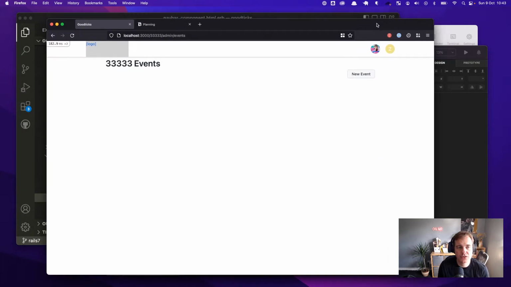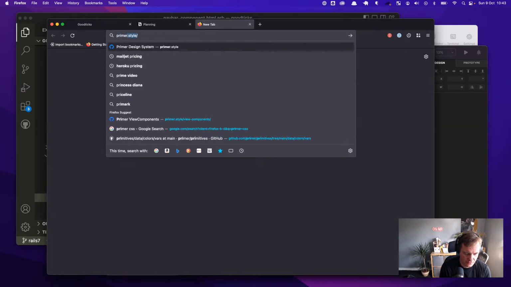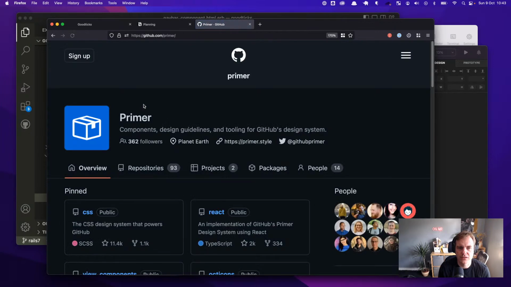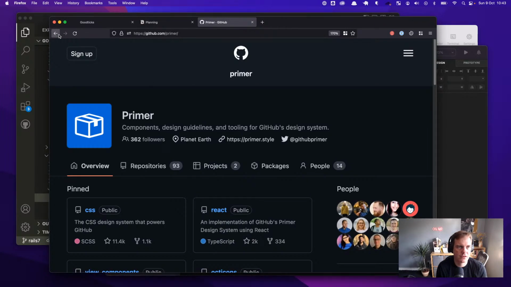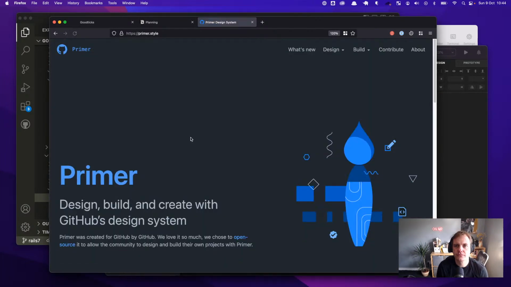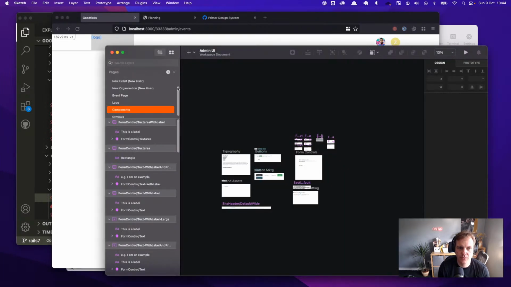We're not using any libraries or anything. We are using Primer, which is GitHub's very minimalist CSS library and their ViewComponents library, but we're not really using a lot of it so far. I'm going to open that again, but I don't think we're going to use much of that today, because it's more fun to do these things ourselves. If you're interested, there are previous streams where we've looked at Tailwind and all of those fun things, but we're doing a lot of this ourselves. Okay, so let's take a look at what we have in Sketch.